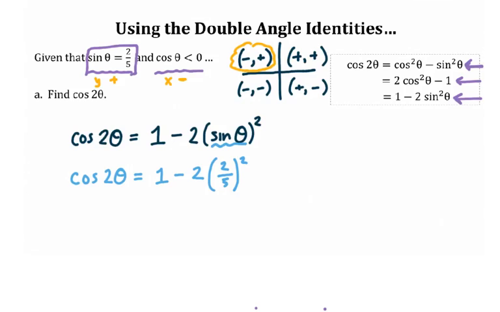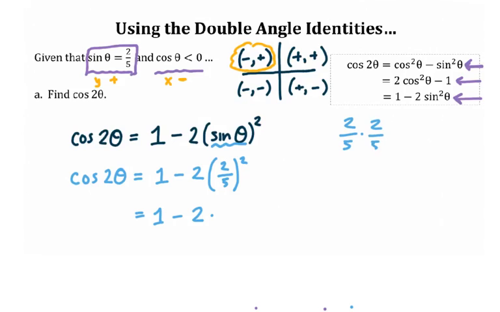Now what remains, of course, looks like some order of operations, so we'll move through that carefully. Using order of operations would tell me to take care of the exponent first. So for a moment, I'm going to keep the 1 minus 2 times. And then when we take 2/5 and we square it, that literally means 2/5 times 2/5.